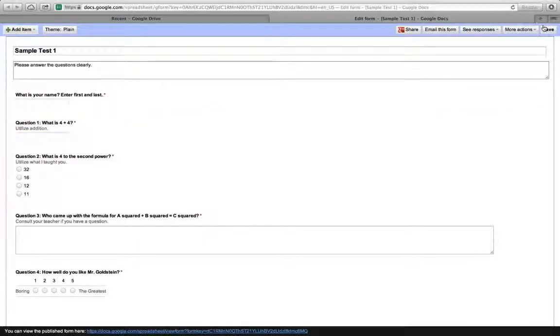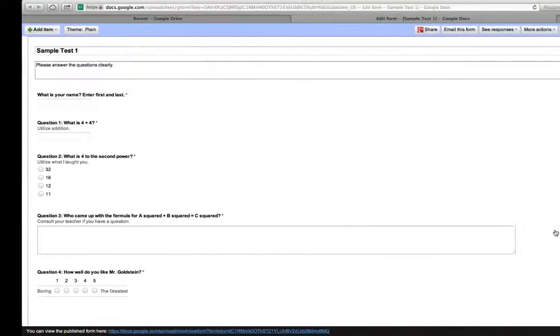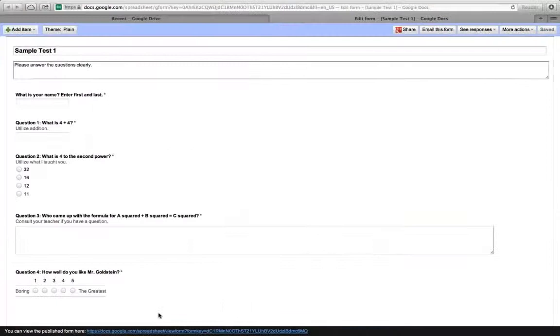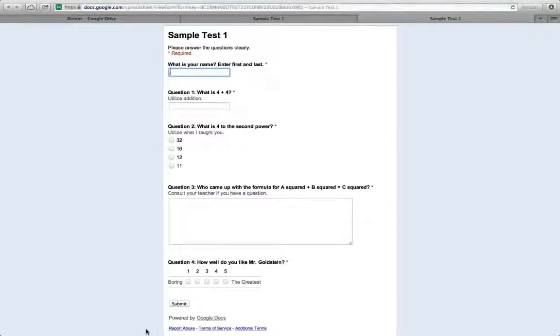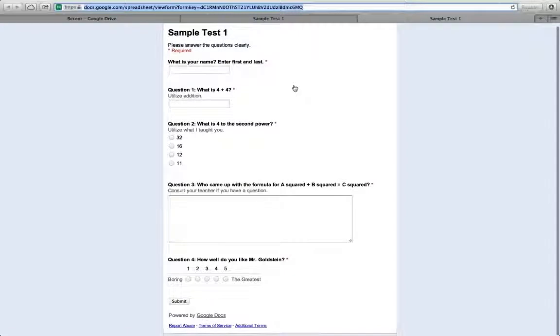I'm now going to click Save. It is now saved. I can email this form, but what I like to do is click down here where it says you can view this published form here. I click on that, and it opens up my form. So at this URL or web address, I copy that to the clipboard using Control-C or Command-C, and this is what the students will see if I send them this link. So in my PowerPoint, I'd go ahead and put that up so they can see it.